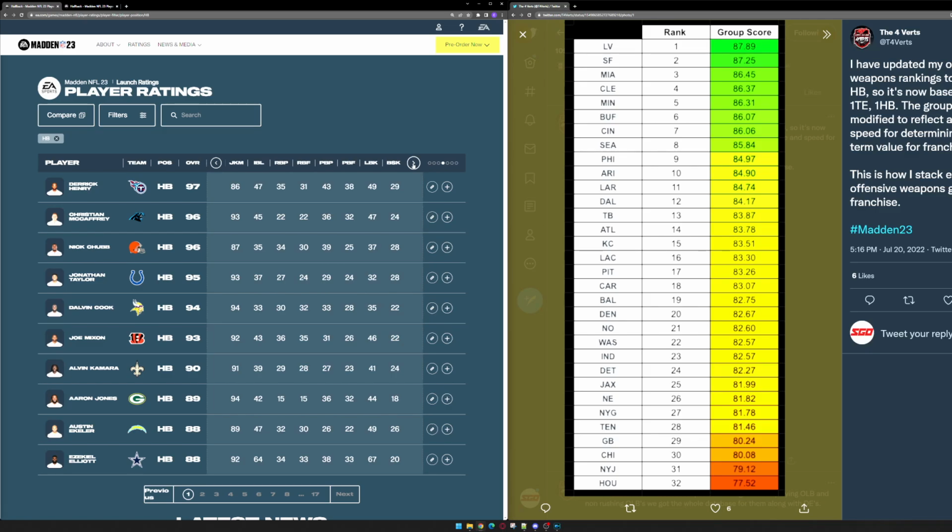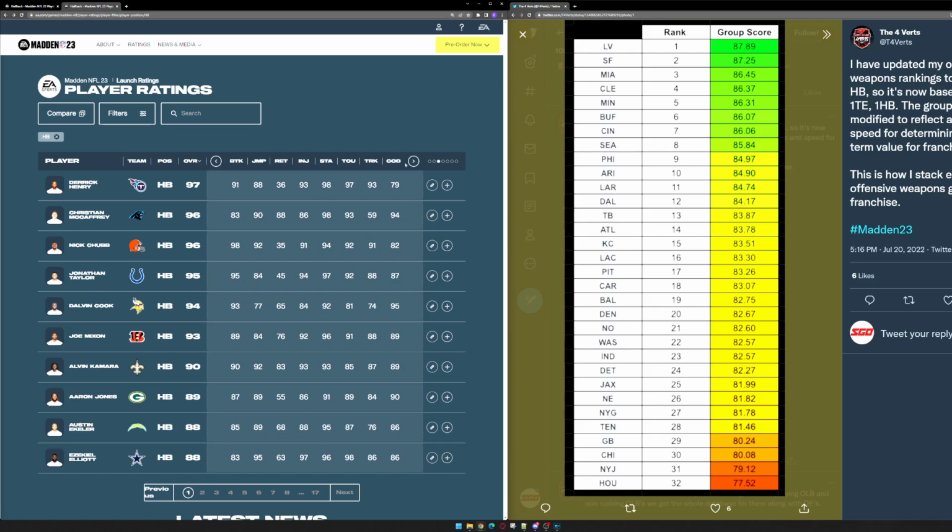Yeah, and I'm a fan of Kamara as well. Some of the hidden stats, well, not even hidden, but he has a powerful combination of he can truck and he can spin. That's really rare. Usually, when you have somebody that can juke, they're not going to have good truck and vice versa. Whereas Kamara, he can do both of those. Yeah, he can, and he also can catch the ball.